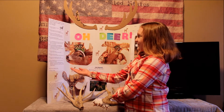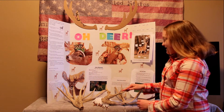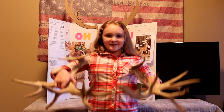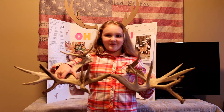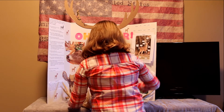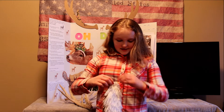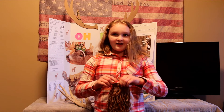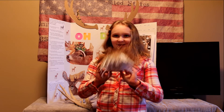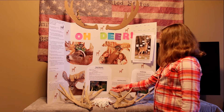This is my interview with Eric Klick. He has his own deer farm called Klicks Whitetails. This is my display item — an actual pair of antlers from a real whitetail deer buck. This is my 3D element: a whitetail deer tail. This is the inside and this is the outside. When a whitetail deer hears danger, he flips his tail up. This is my help wanted ad to be a farm hand on Klicks Whitetails.